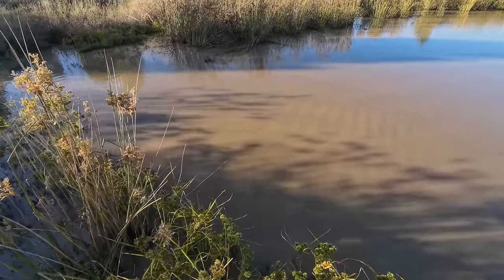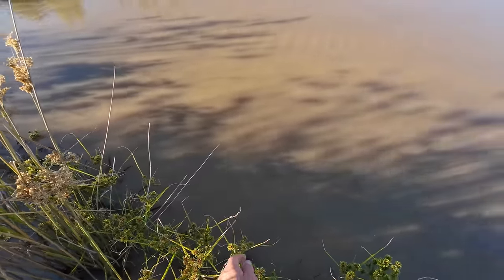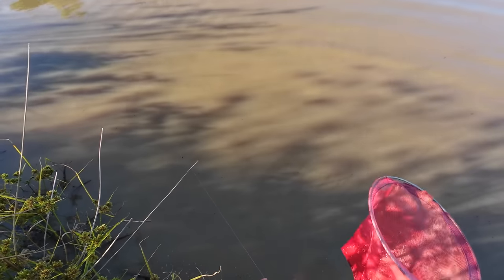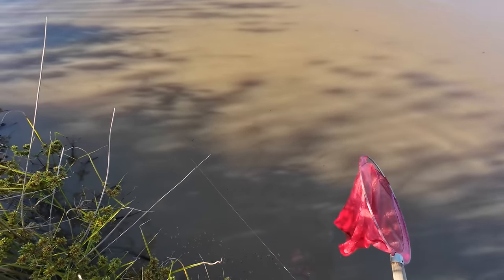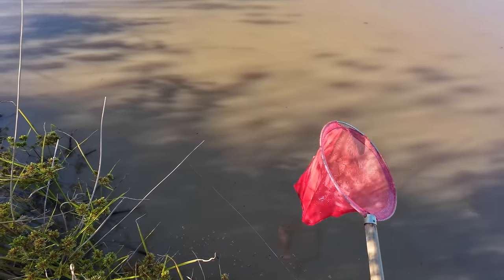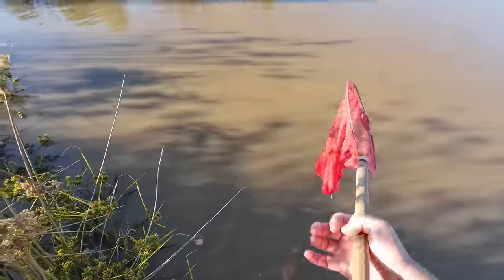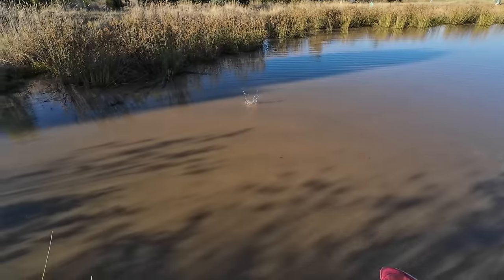I can't even see this line — it's pulling tight, I think it is. Yes! There's something on this line. That's either a nice size yabby or it's two. It's not as heavy now, it was heavier a minute ago. I don't know what's going on here, it's moving around. There was something on it — the fact that it was up there tells me there was something on it because I threw it out there. I'm getting some signs.